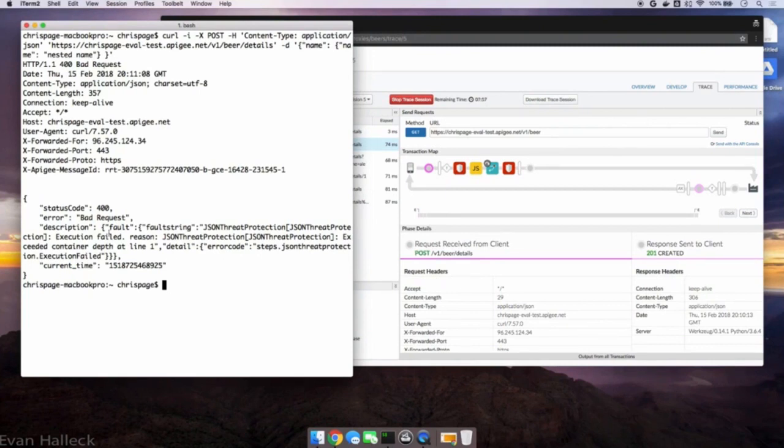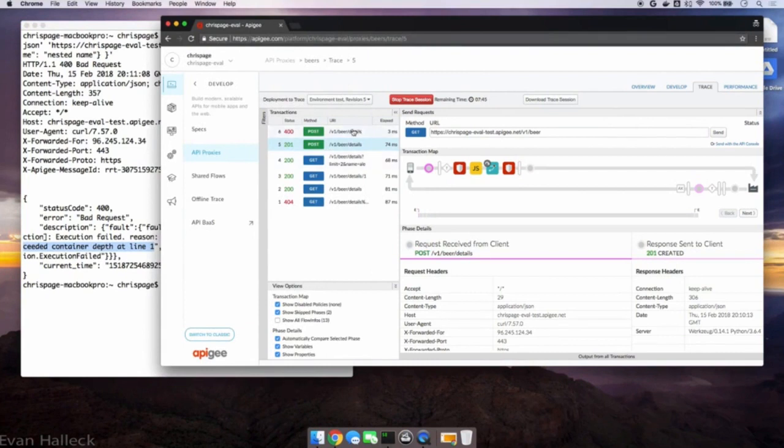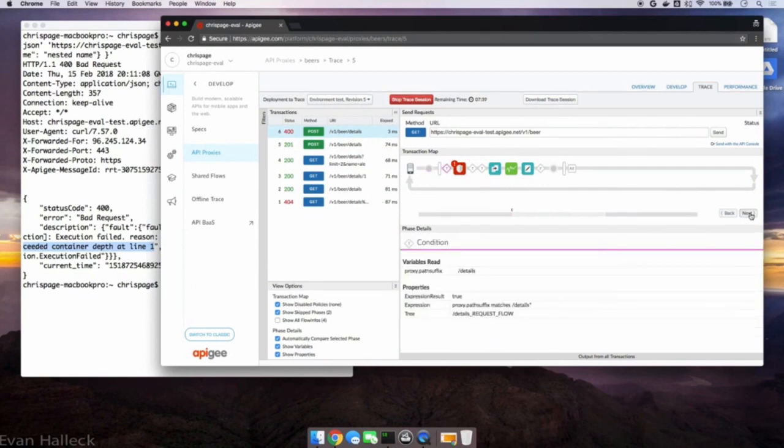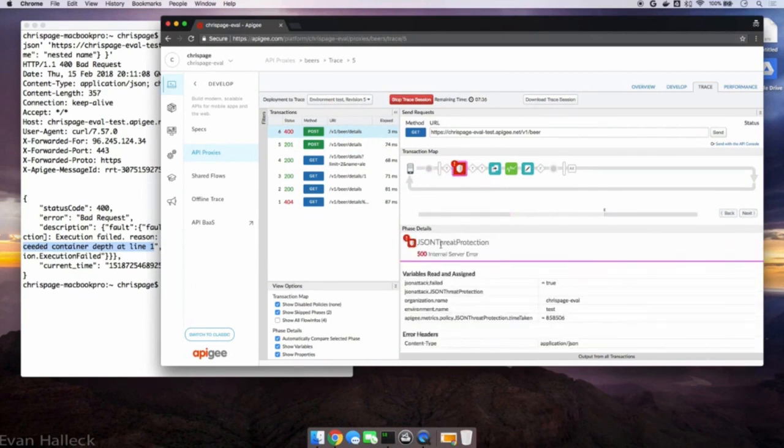You'll see that I have a custom fault string or fault message that is actually identifying the policy itself, which is JSON threat protection, and more details of exceeded the container depth at line 1. And we look at our trace session, and there's that 400. And if you walk through the trace path, you'll see that JSON threat protection was triggered right here.